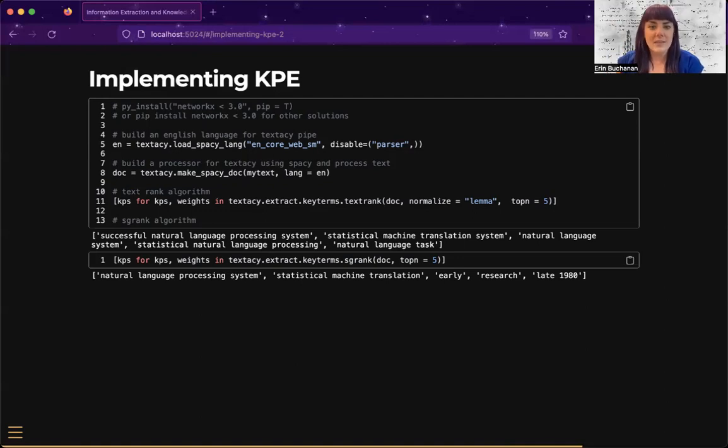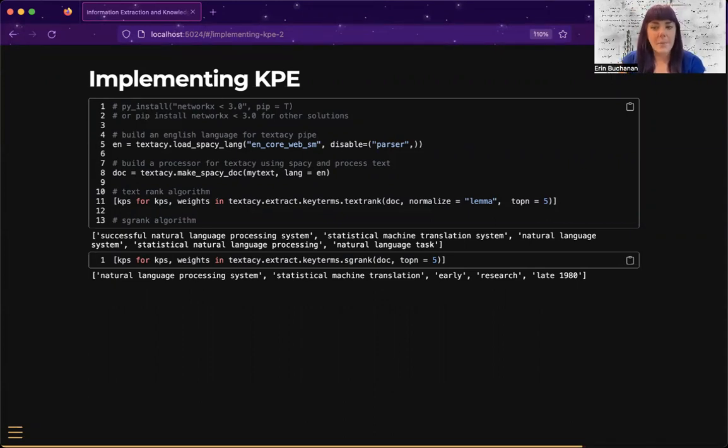Now, let's use textacy to load a spaCy language, and we're going to use en_core_web_sm. We're going to disable the parser because it's slow. So we're going to make a spaCy doc. This is very similar to loading NLP in our spaCy pipeline and then processing it with NLP and using textacy. But to show you a slightly different format of the pipeline, we could have textacy load the model and tell it to make it into a spaCy formatted output.